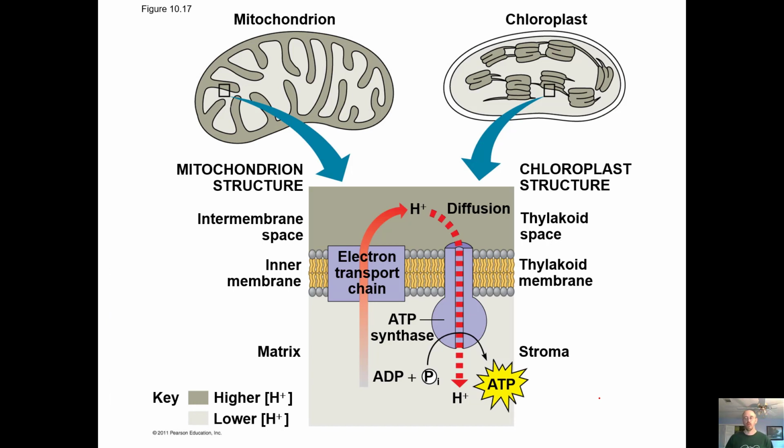Okay, so I want to point out that this same process is going to be used in chloroplasts, except the parts are going to have different names. So this is a great figure to study later. Mitochondrial structure, you can see here, hydrogen ions are pumped from the matrix into the intermembrane space, and then they flow back into the matrix. There's different terminology for the parts of the chloroplast, but they will use a similar process, which we'll talk about in a future lecture. I just wanted to point that out now because I want you to be ready to understand there is a similar process here in the chloroplast.